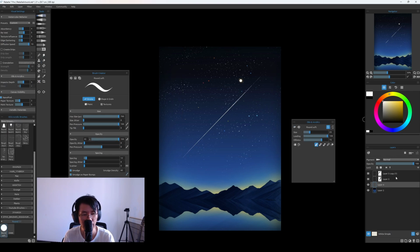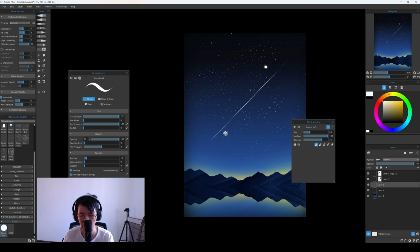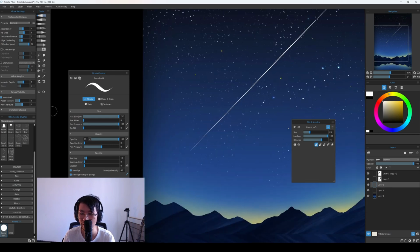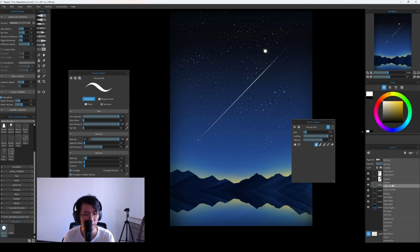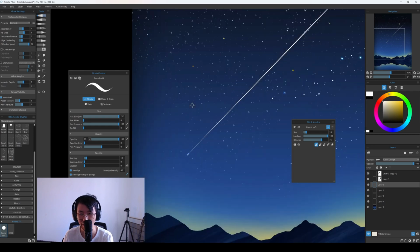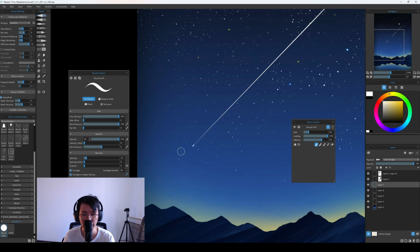Let's make a glowing effect here. So let's make a dot. Small dot. Let's create a new layer and overlay. Take the airbrush. And just create a new layer. Color dodge. What you can do here, like a star, I'm going to make an effect here.